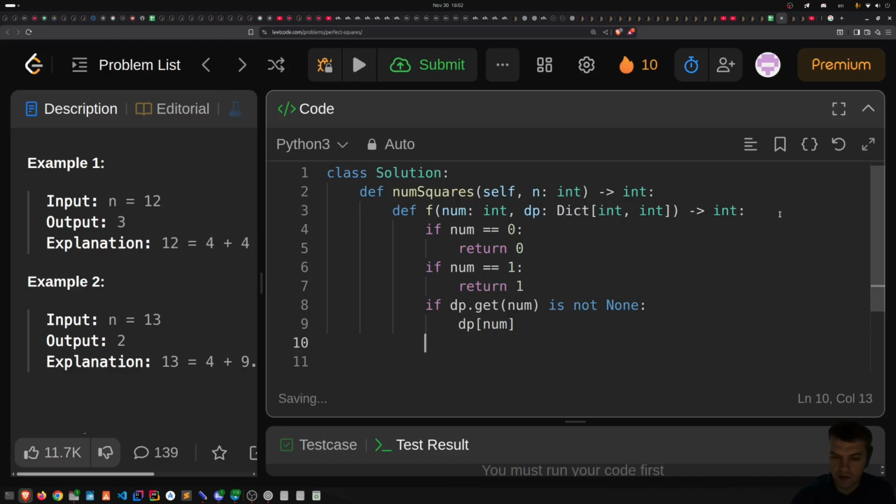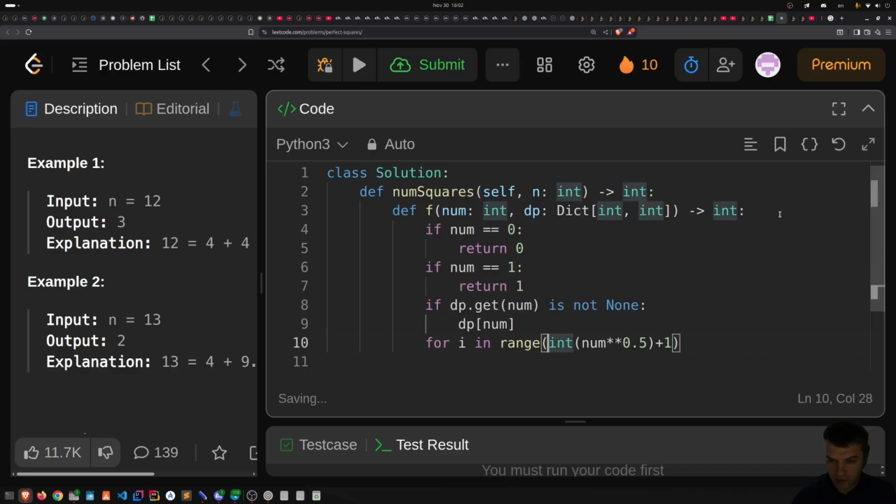Otherwise I'll do for i in range from 1 to int of num to the power of 0.5 plus 1.